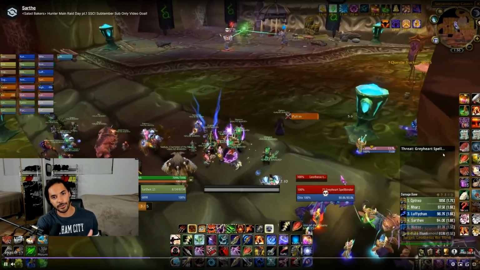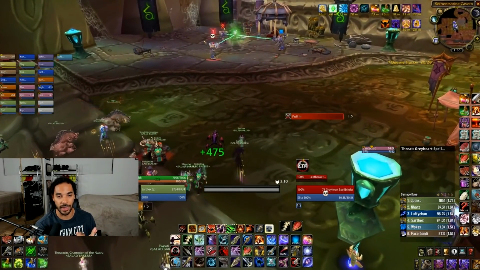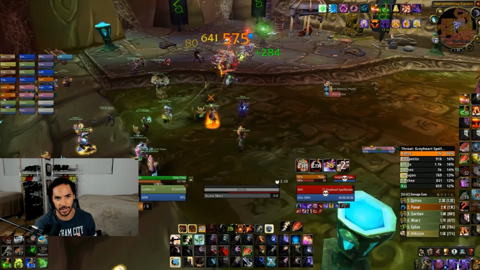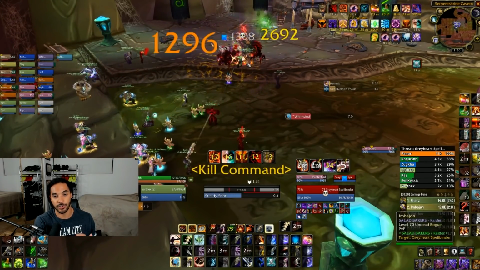Okay, on to Leotheras. This fight, you need to make sure you're misdirecting whenever the boss stops doing basically any mechanic, right? Because there is the threat drop. So whenever you're assigned to misdirect, make sure you're doing that.